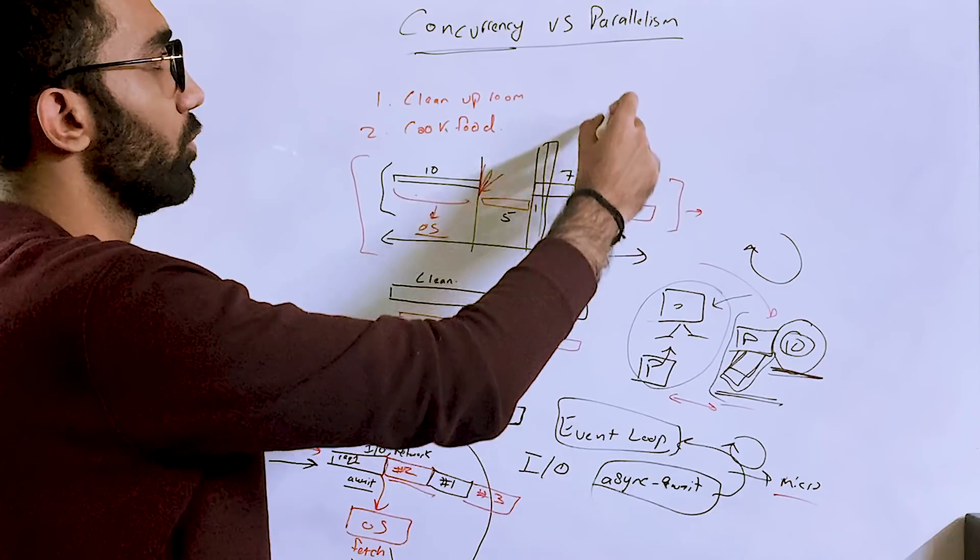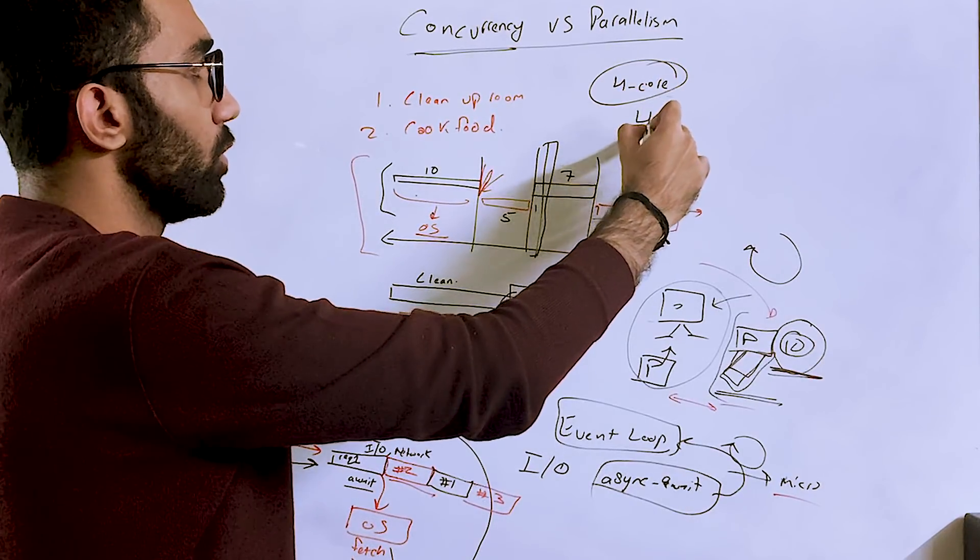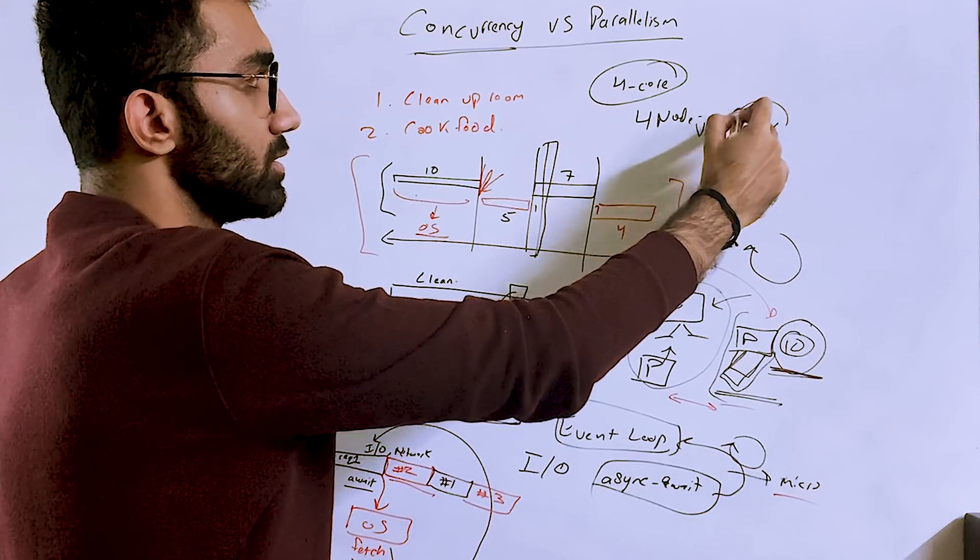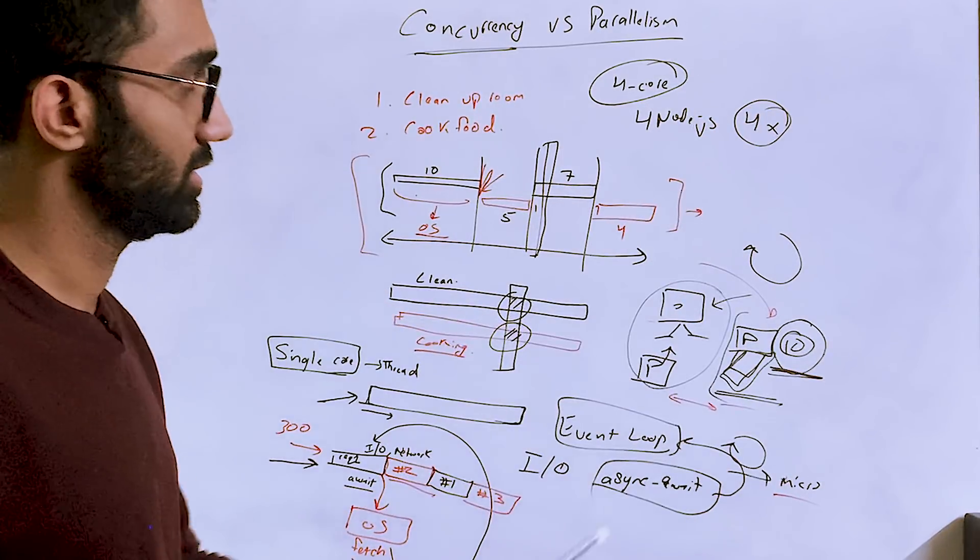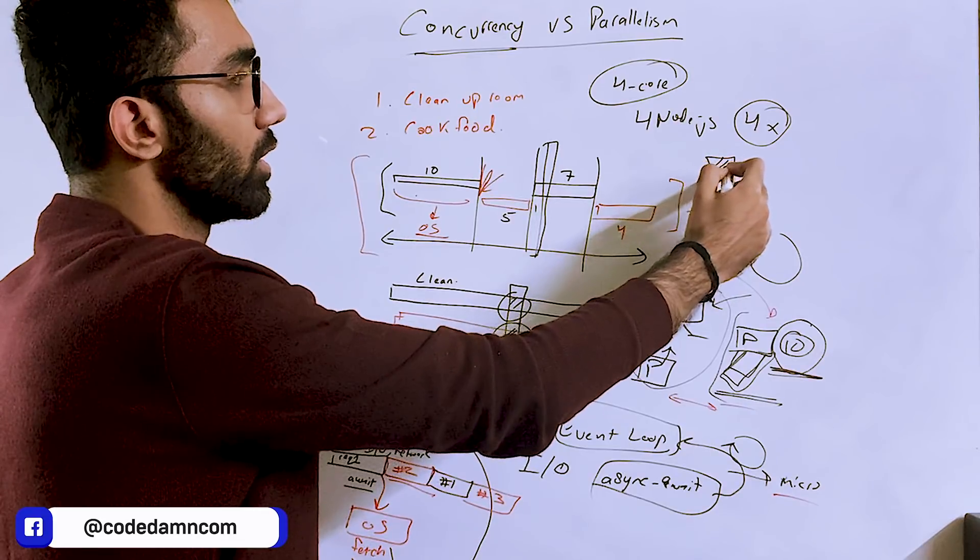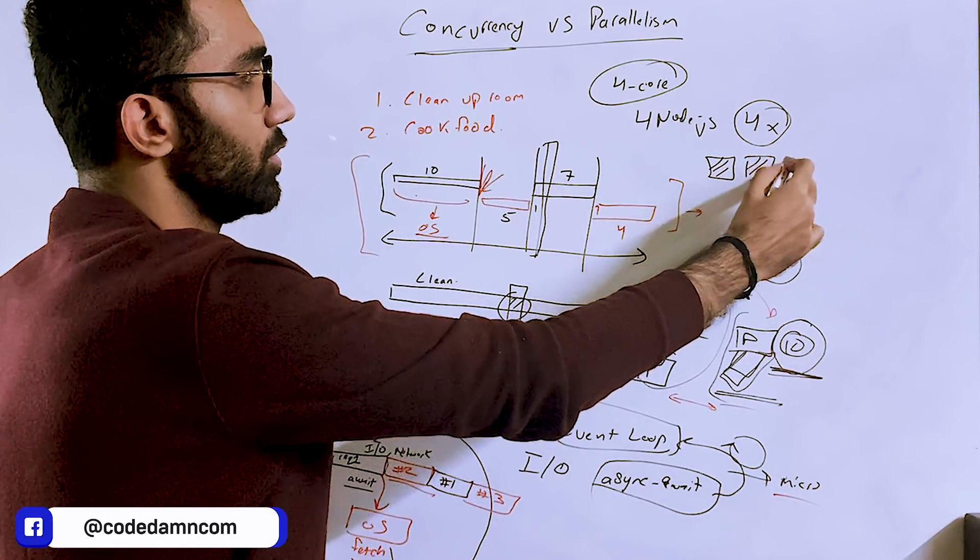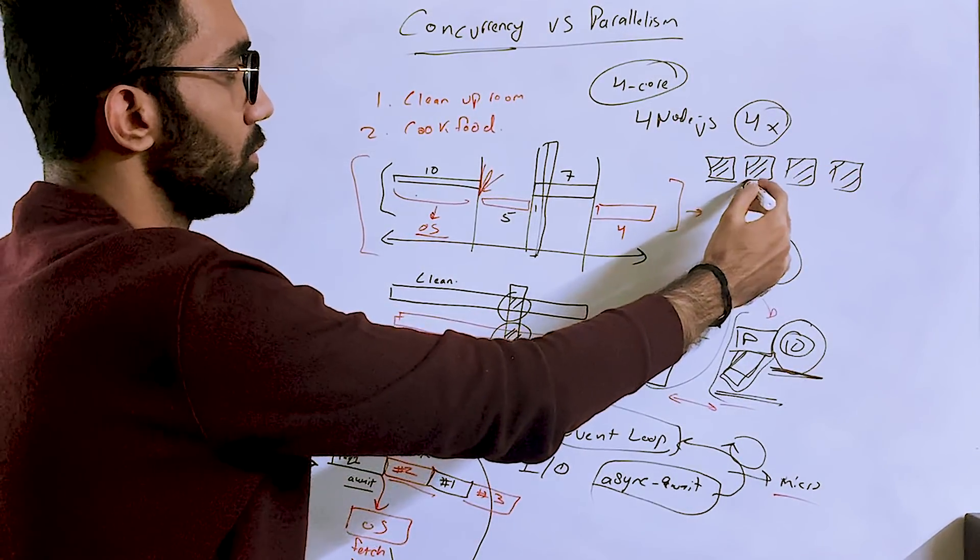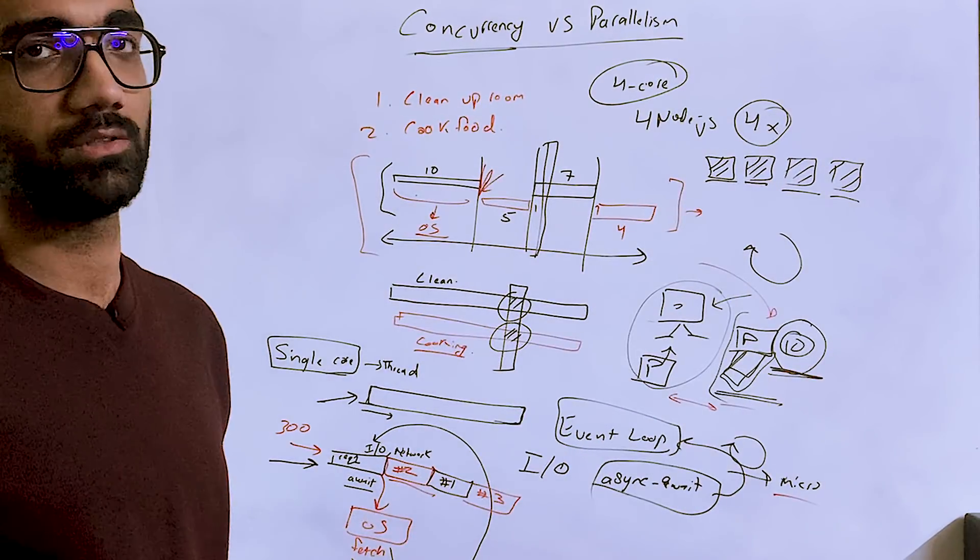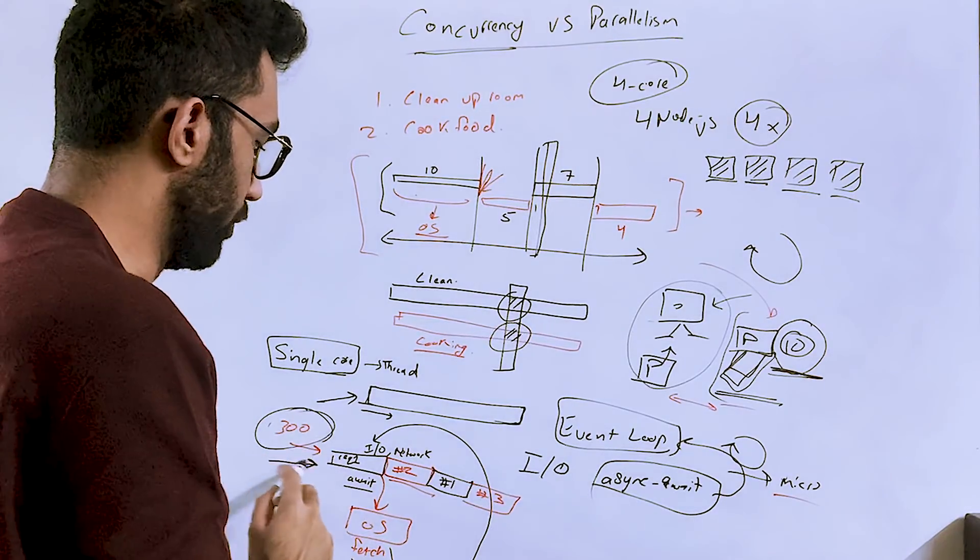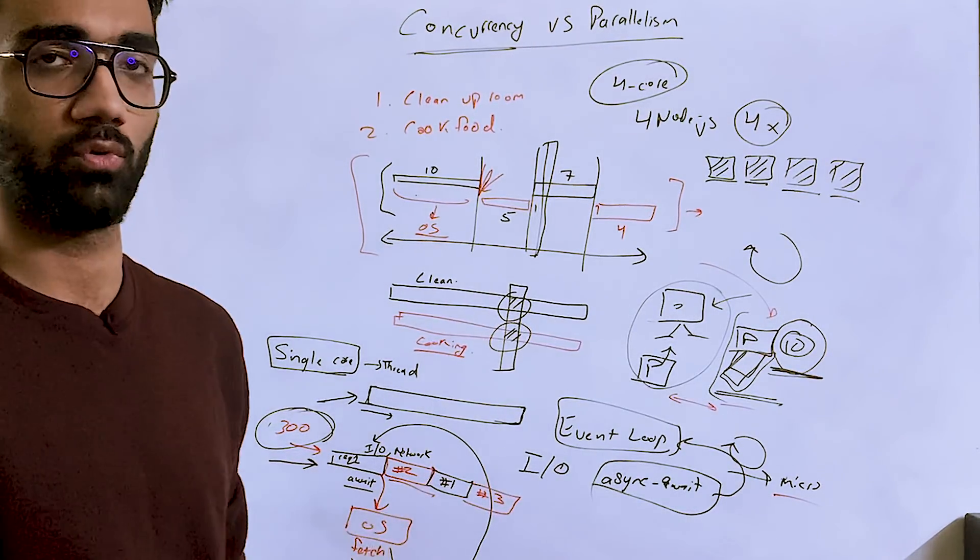Well, of course you can, but for that you need to run different processes of Node.js. If you have a four-core system, you can run four Node.js processes. This will definitely be four times faster than your single Node.js process and would be able to handle four times more requests. But they would all require four different cores to run in a parallel fashion. Within those four cores, Node would run concurrently on each of those cores, so as not to waste any time waiting for something it has no control over—it just moves on to the next thing.